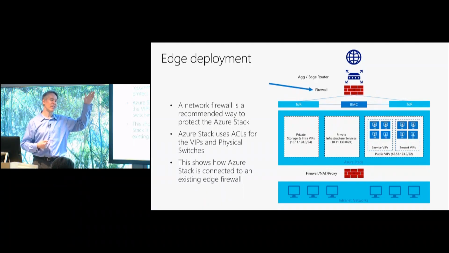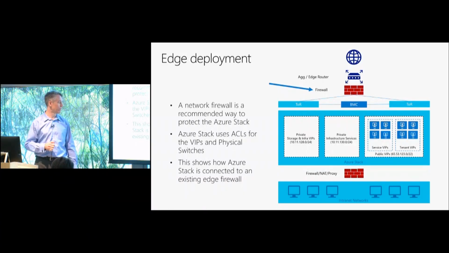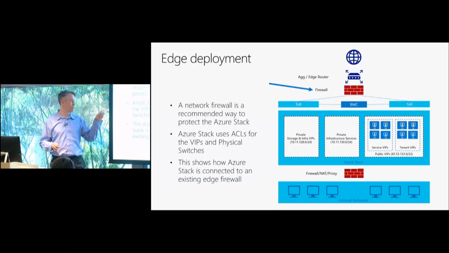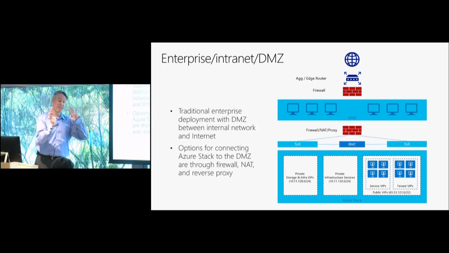you might want to deploy that firewall outside. And there's a very well-defined set of connectivity that's required for Azure Stack, and you would augment that with whatever services, whatever workloads you're running on top, and let that go through your external firewall. We do have ACLs inside the box on the top rack switches, but it still makes sense to deploy an external firewall. So that's a typical DMZ type setup. That's a typical internet-facing setup.